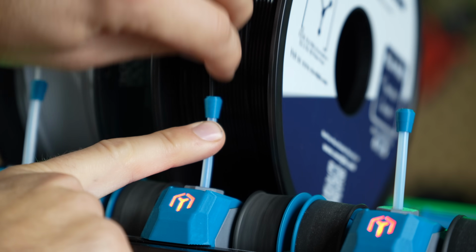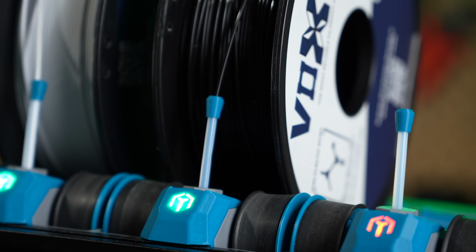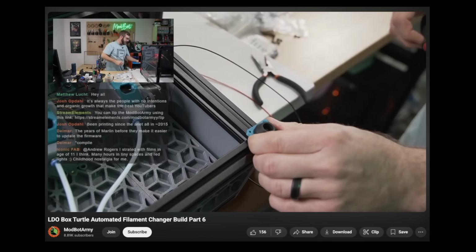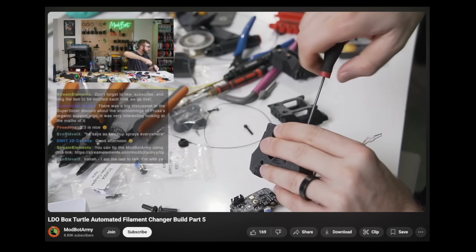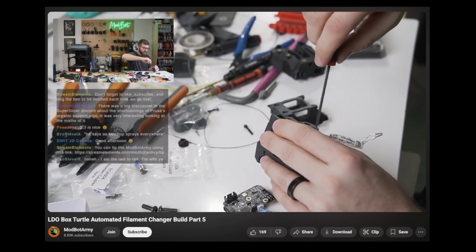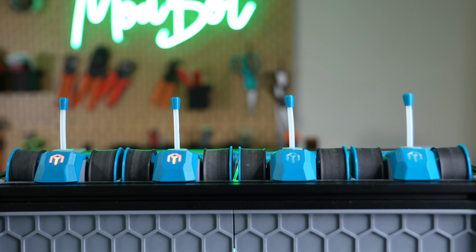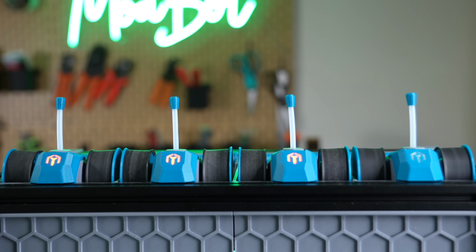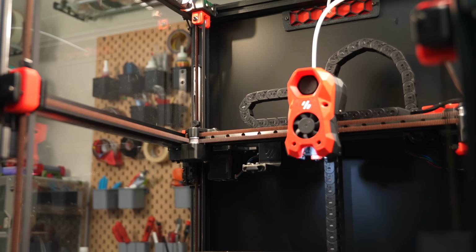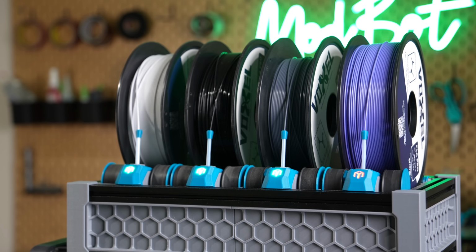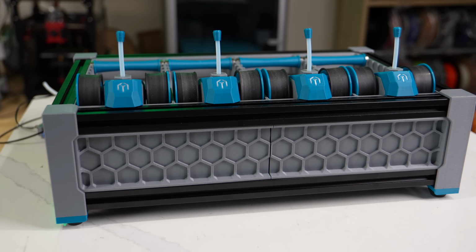I look forward to seeing Box Turtle continue to evolve, and I'm just blown away with what Armored Turtle has created. It's by no means plug and play, but that's sort of the nature of making something that's compatible with a wide range of hardware or machines, but it's really paved the way for the next generation of multicolor open source 3D printing. If you've gone the DIY route of building a 3D printer that's running Klipper and you enjoy modding, seeing this whole thing come together is a real treat. And that's been Box Turtle.